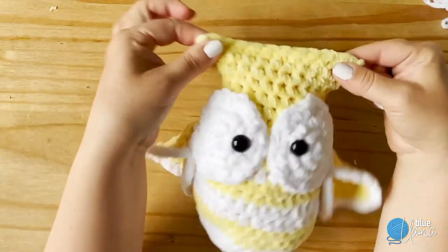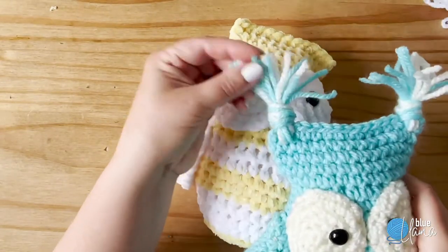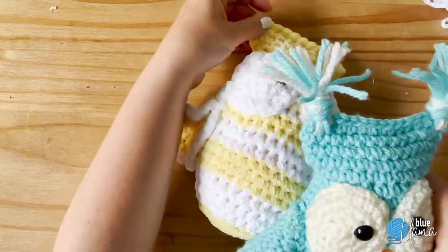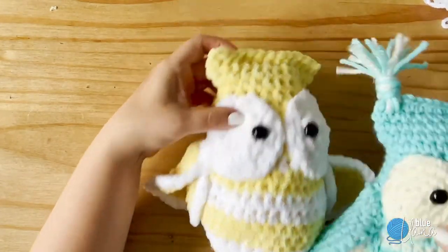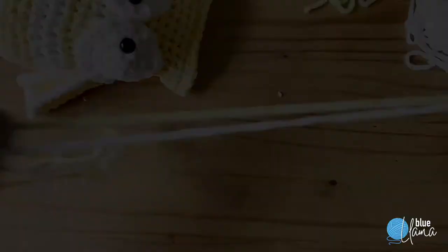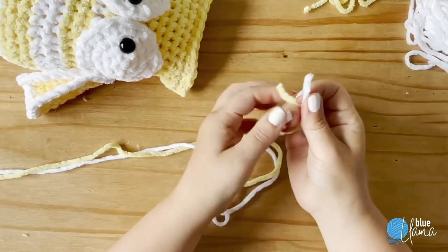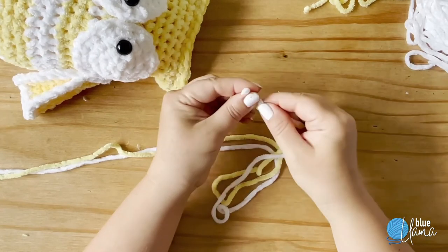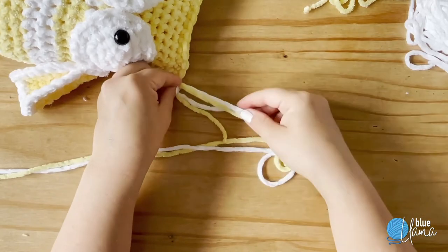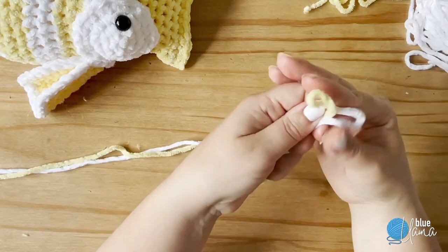Now it's time for the ears. Ears we're gonna make very similar to those, but this time I try to attach them on the corner, so it's not from the top, it's going directly here. Okay, so take two yarns, both of them. If you like, you might do a different color. Let's estimate the size, how long we want them. Obviously, we're gonna cut them later on. So let's fold it.